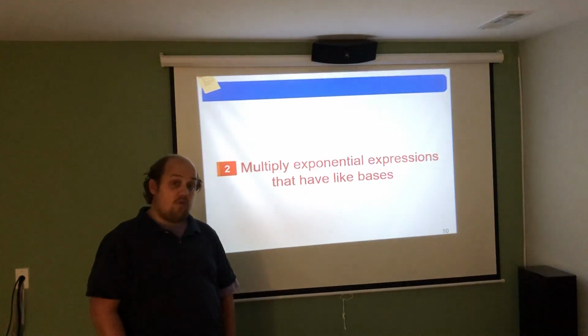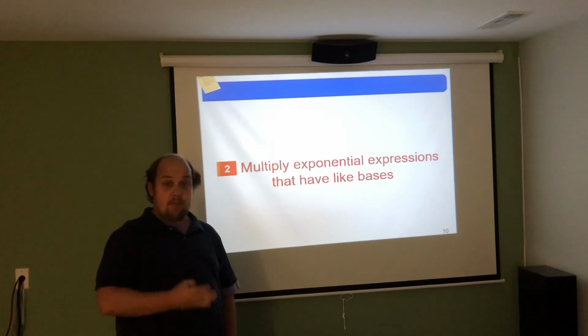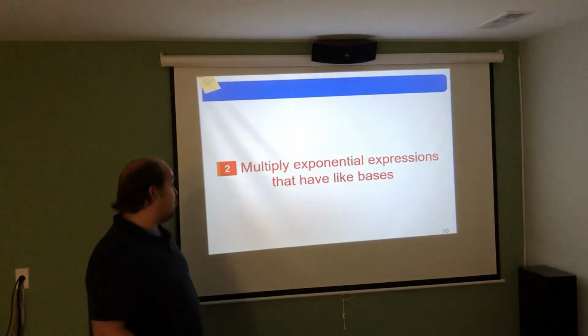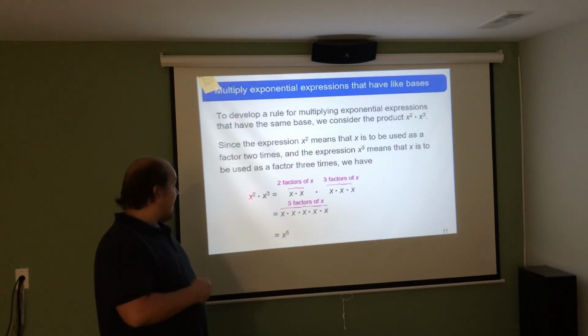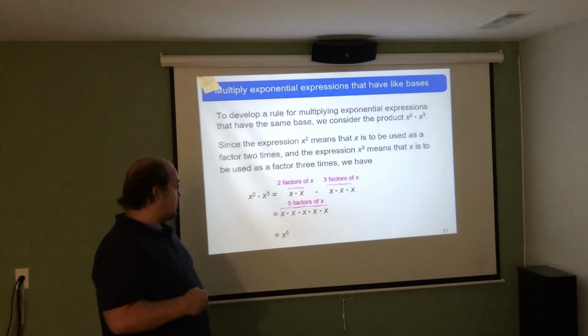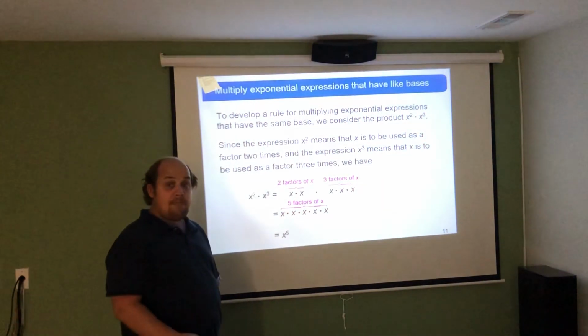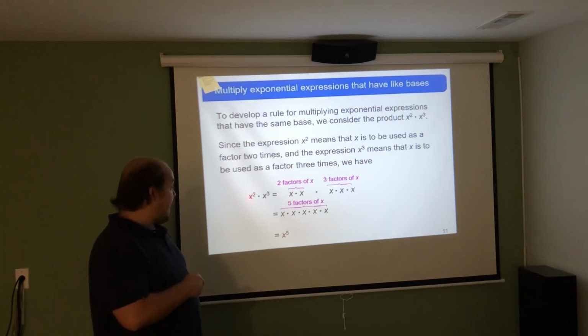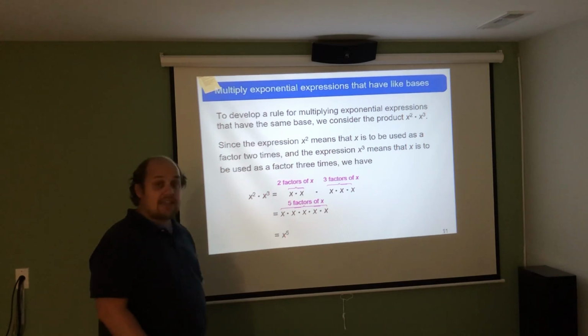We're now going to learn a rule for when we have the same base being multiplied with different exponents. And really they could also have the same exponent, the rule would still apply. But basically if I have x to the 2nd power times x to the 3rd power being multiplied, it's like saying this one is x times x, and this one is x times x times x. If we multiplied this, really we'd have the x being multiplied 5 times, which written in base exponent form would be x to the power of 5. So we started with x to the 2nd times x to the 3rd. By writing out the factors, we saw that became x to the 5th.